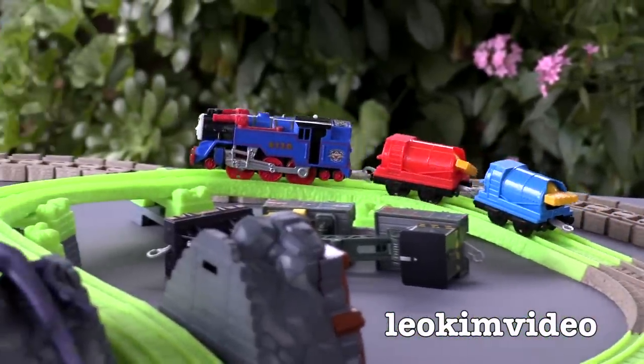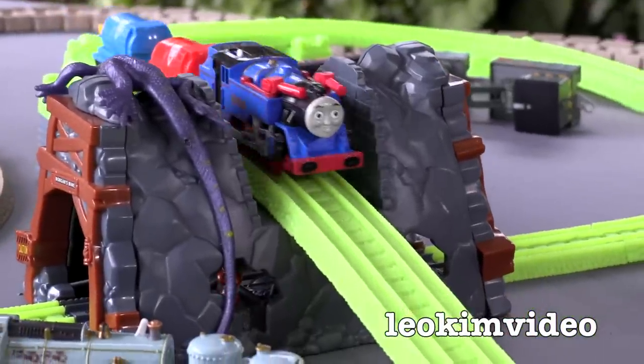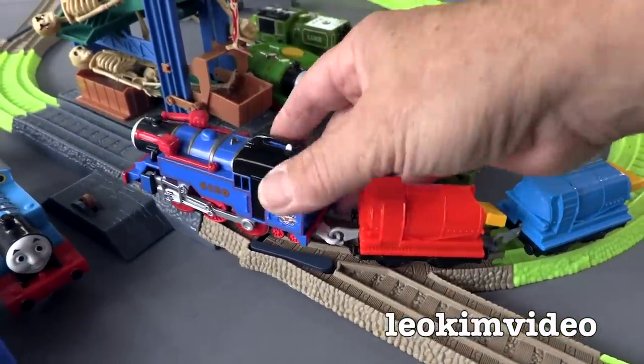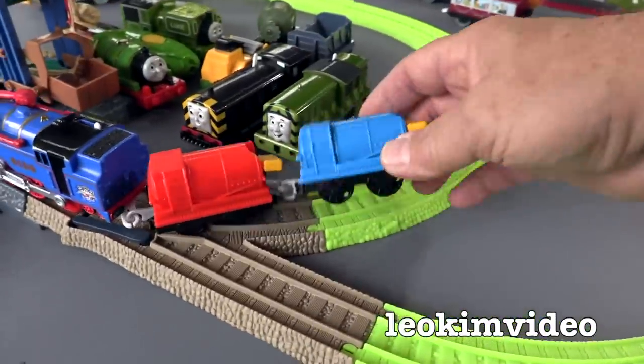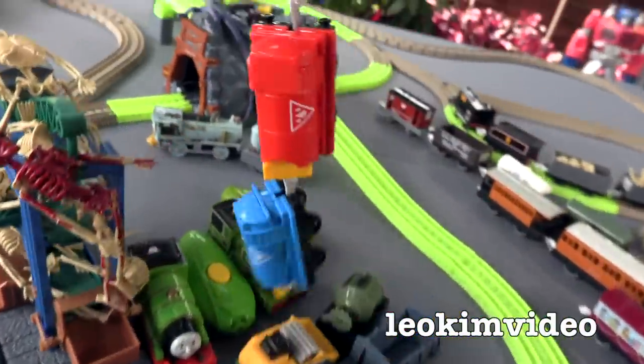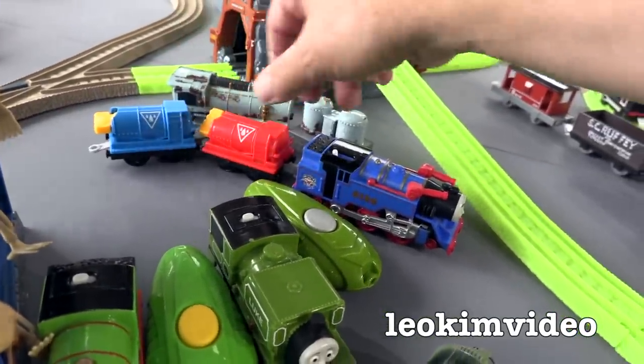Just watching Belle get around for the last time and then I'll grab her off the railways. What do you reckon, hey? Nice work, Belle. And I will snatch her here. Yes, I thought that was a great idea. The firefighting engine and putting those two TrackMaster 2 tankers with it. Yes, maybe I would never have thought of that. I don't think of mixing, you know, one versus the other.